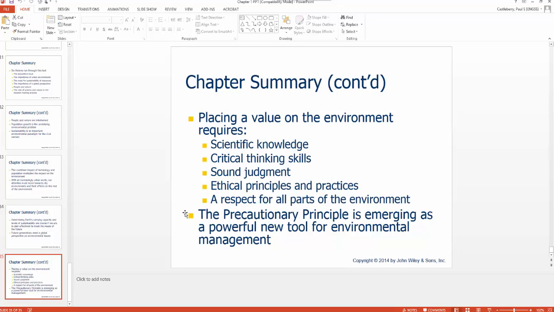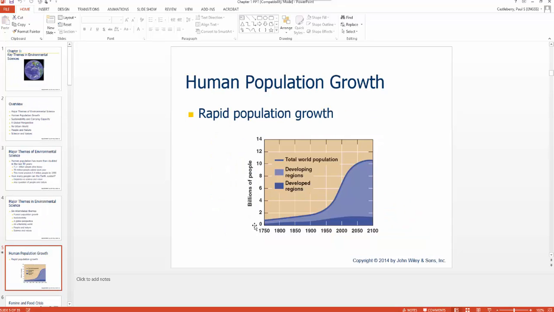is the different centuries, 1700s, 1800s. So this is going in increments of 50. So this particular graph goes back to 1750 all the way out to 2100. So now the y-axis is billions of people. Okay, so you've got an x and a y graph here. So we're looking at how population has changed and projected to change as we go through the years.